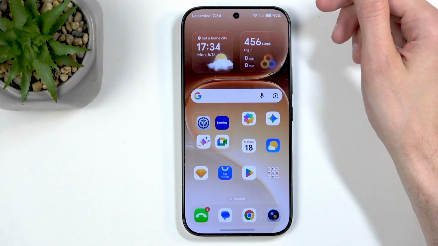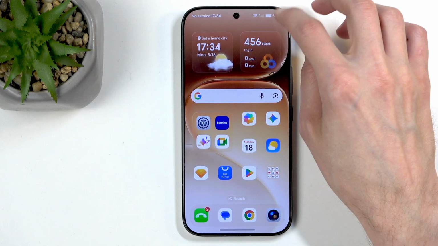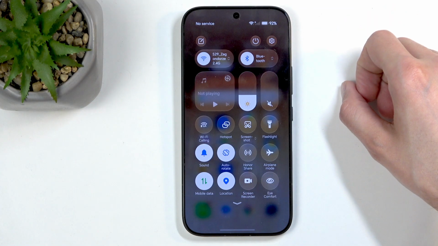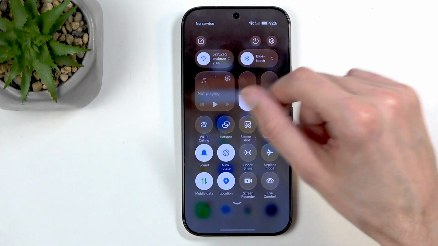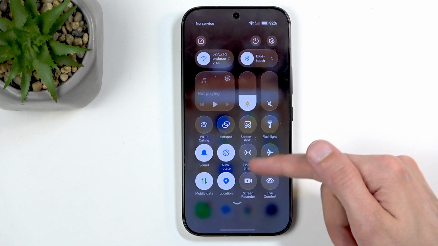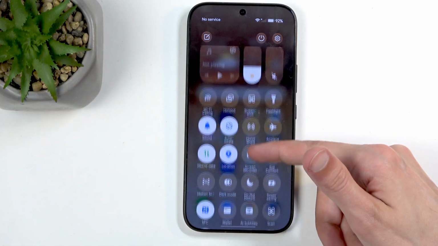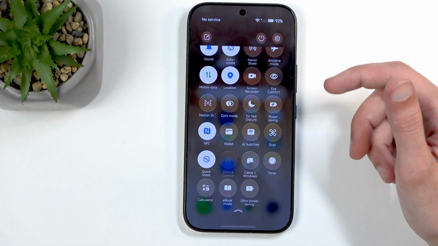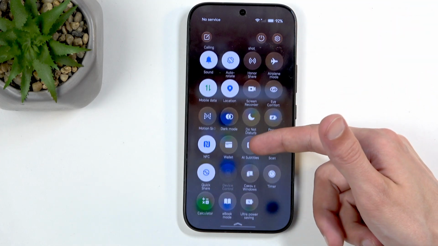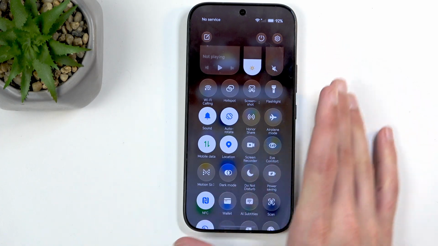So, to get started, you will want to swipe down from the top right side of your screen, to be specific, as that's where we get our toggles. If you do it from the left side, you actually get notifications. Anyway, in here you'll find a bunch of toggles, and if we swipe down on them, whoops, not on the phone, but on the toggles, there we go, you can see we have a bunch more that will show up. Obviously, we're looking for the hotspot one, which I believe should be added by default. Oh, there we go, it's basically the second toggle right here for me.